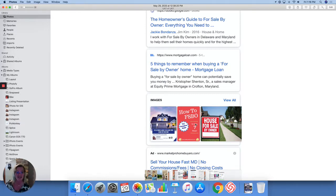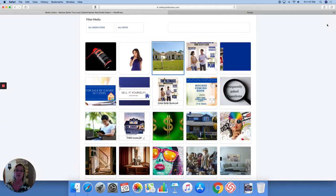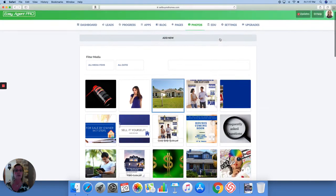That's where the alt tags and the description come in, especially the alt tags. Key to helping your images, your pictures in your blog posts and on your website. It helps your site rank too. So isn't that kind of interesting? All right, I'm going to get out of this stuff about pictures. So again, no matter what website you use, if there are blogging features on there, you should find somewhere the opportunity to add alt text and descriptions and those things. Okay, and I need to get back to my site.